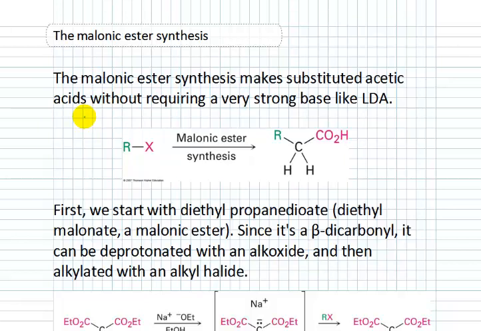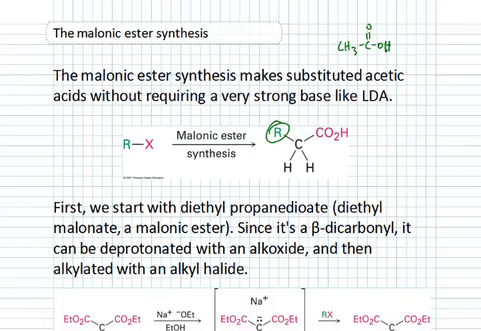So remember what acetic acid is, right? It's CH3C(=O)OH. So a substituted acetic acid has some R group attached to the alpha carbon. Remember that if the product you're creating has acetic acid with something else attached to the alpha carbon, it could be a long chain carboxylic acid that we make. It could have two alkyl groups at the alpha carbon. Understand that you can make that by the malonic ester synthesis.